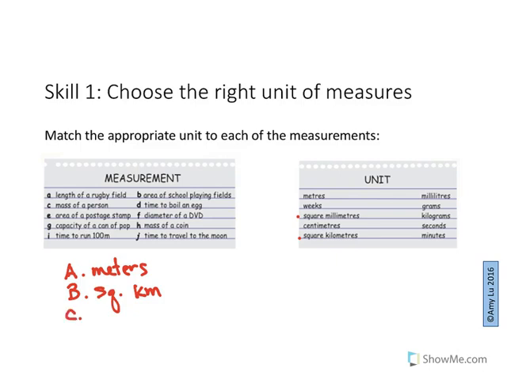C, a mass of a person, meaning how much someone weighs. Well, we have to look for grams. So we have meters, weeks, millimeters, centimeters, square kilometers. Nope, so we want grams. So we have grams or we have kilograms. Grams is good for weighing the amount of weight, for example, of an apple or powder. So kilograms is better for a person. So C is kilograms.